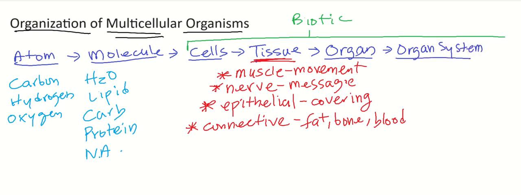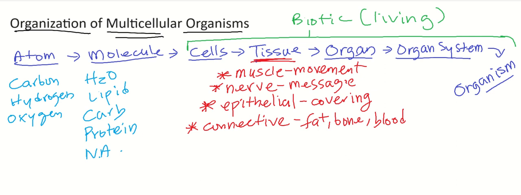Okay, organ systems are like your cardiovascular system, which would include your blood, your heart, your blood vessels, and all those organs that are used to transport your nutrients throughout your body. All right, finally, I'm running out of space, but you would keep going here. All the organ systems working together form the whole organism. That's the living thing, living being. All right, and again, just to emphasize, all of this stuff here, past cells, are considered living, right? Which is what biotic means.